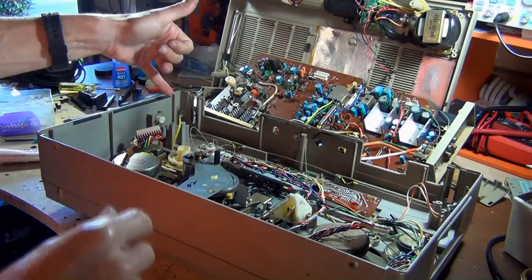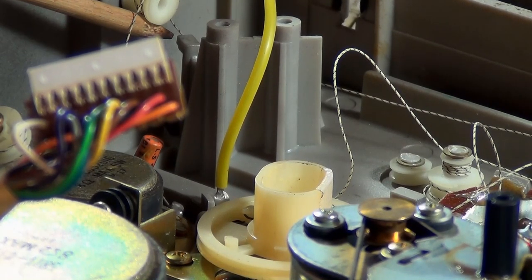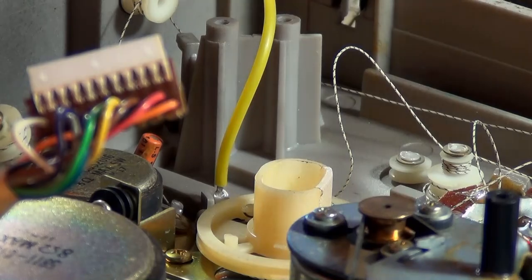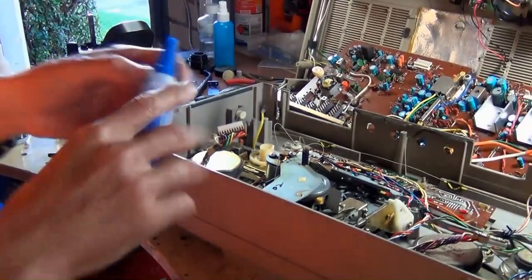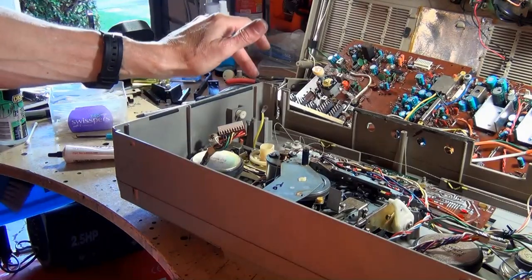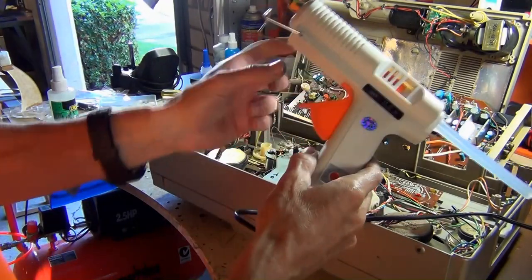One of the things I noticed was that one of these little pillars was broken off on the left-hand side — just this little pillar that I'm pointing to. It's used to have the dial cord go underneath it and it's a really major part of the dial cord. I've used a little bit of Loctite 401, which bonds really well and makes it really strong. The best way to do that is to use a glue gun — the larger one, not the smaller ones, because they don't get the glue hot enough.